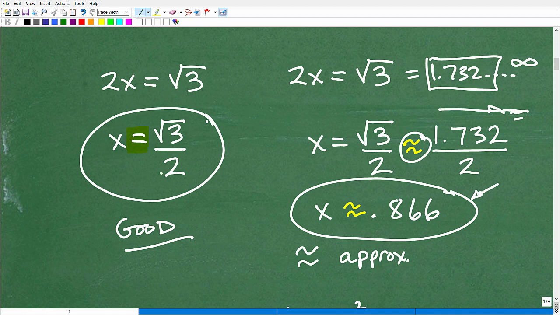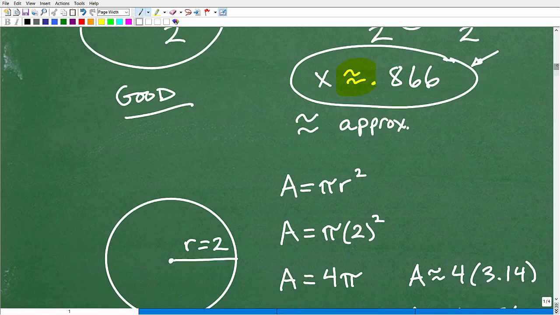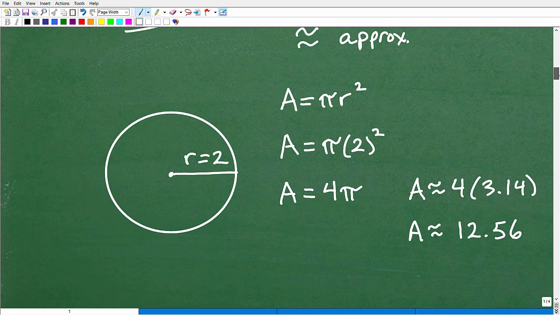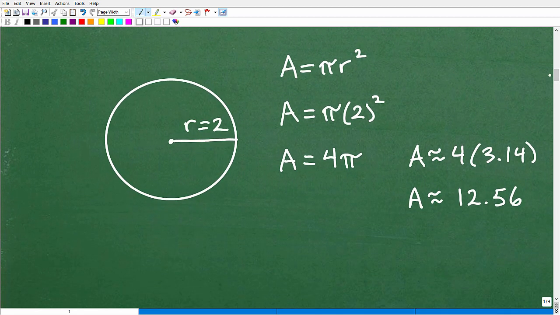Now, if you didn't take the square root of square root of 3 and you just left it in its little form like this, this is the correct symbol to use. This is right. This is equal to, exactly equal to. This is approximately equal to. And this comes up, let's look at another example, when we're using pi. This is another pretty common place where students make this error. And again, some math teachers let this slide a little bit. Maybe a good majority won't. They might say something to you, but they may or may not take any points off you. But again, if you want to really impress your math teacher, you want to be precise with these symbols because they actually mean something.